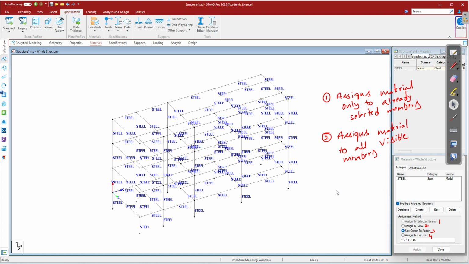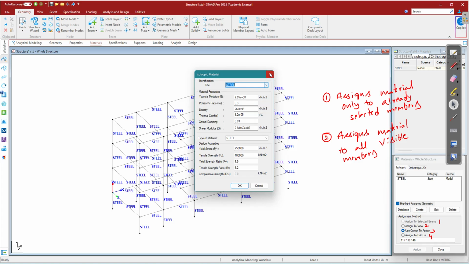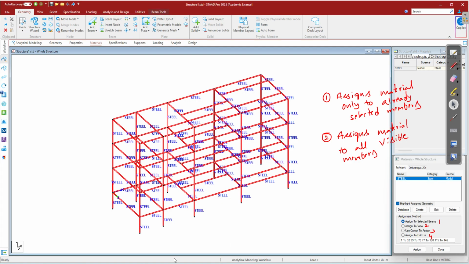Okay. So if I use undo, okay. So this is your second option called assign to view.